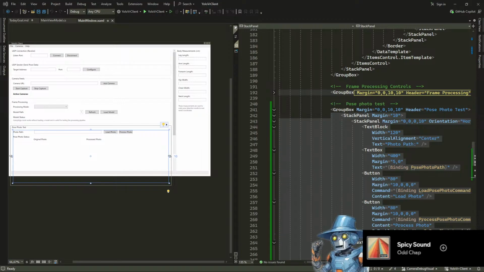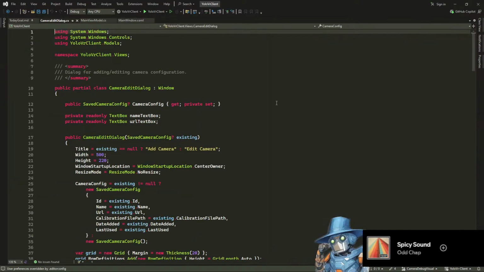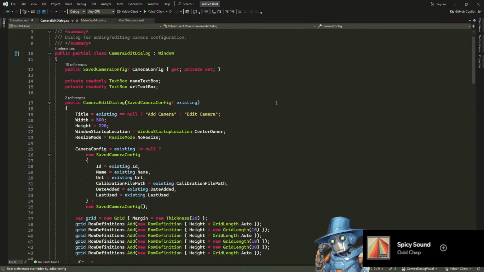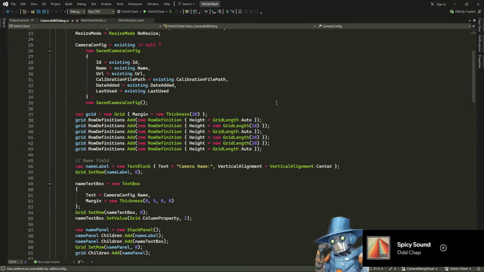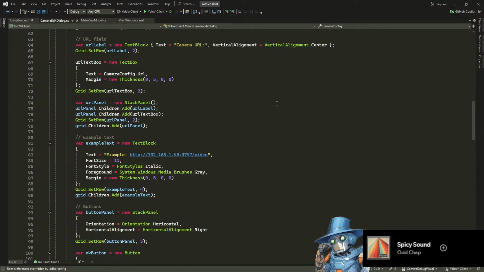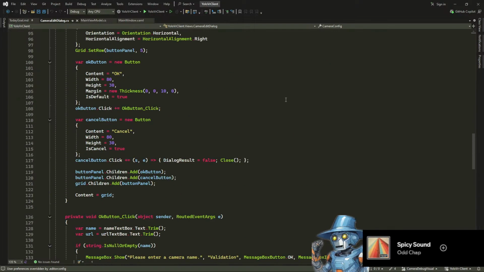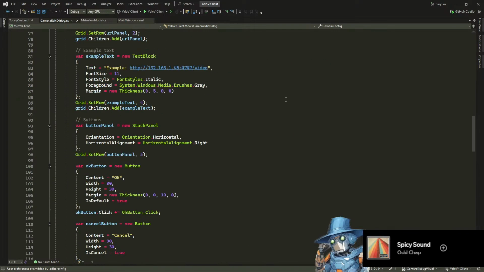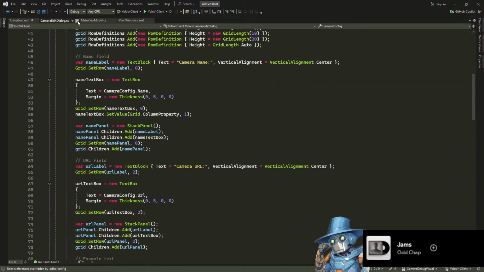Why are these in here? What? Weird. For some reason they created it as a view. Okay.